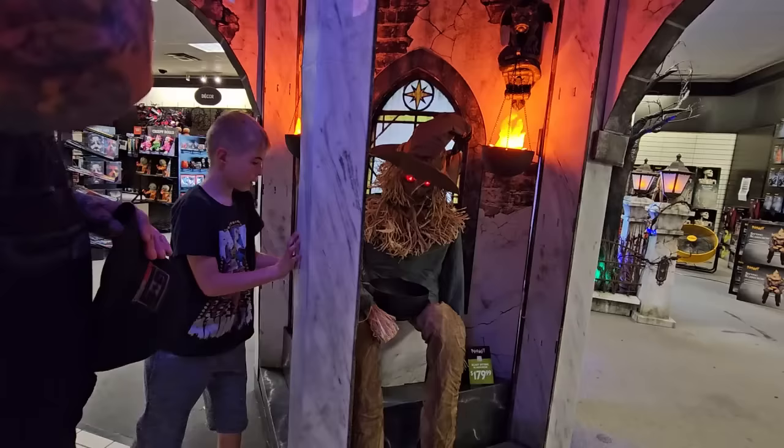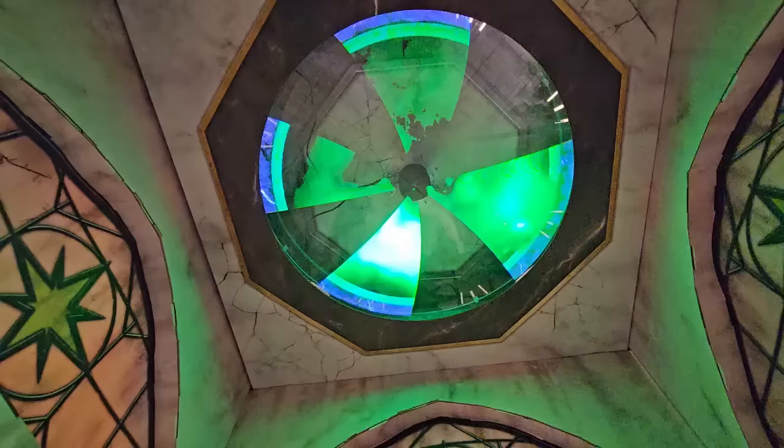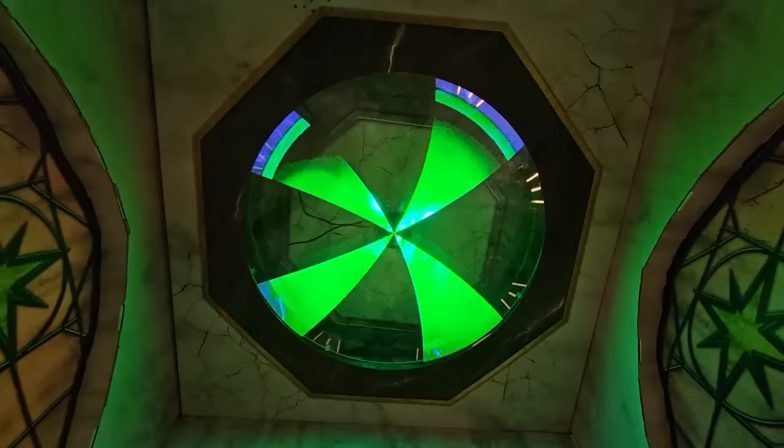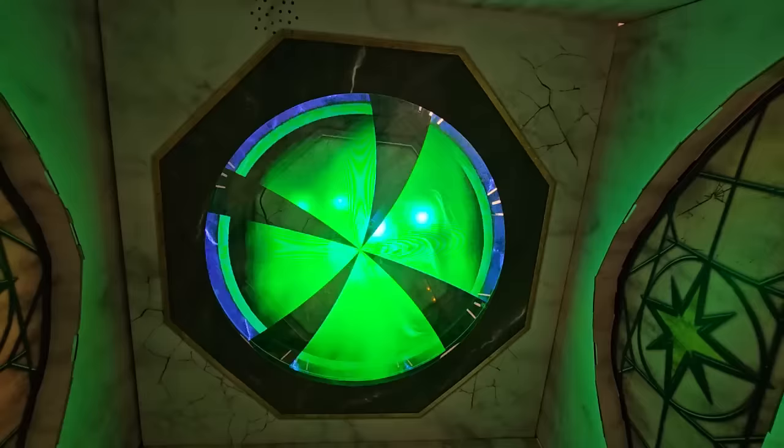I'm gonna go in the back now. I love all these candles, and that looks so cool too. It's awesome. Oh, yeah, and there's the holographic ceiling. They have Desmondis. Yep, that's what Daddy said. That's so cool. I wish you could buy that. Papa wants to buy it. That's awesome.